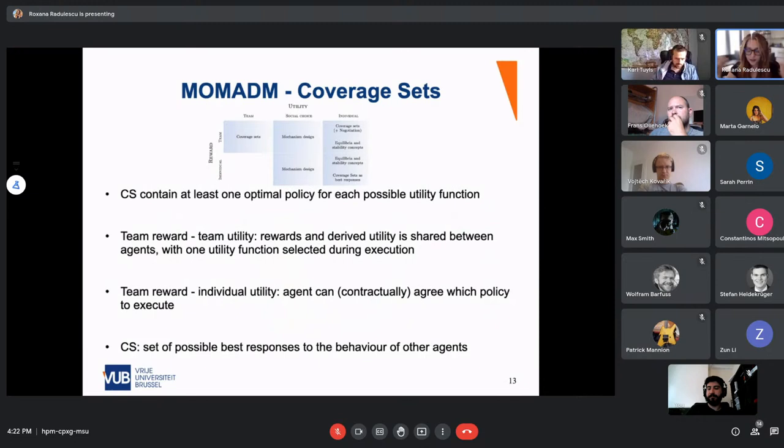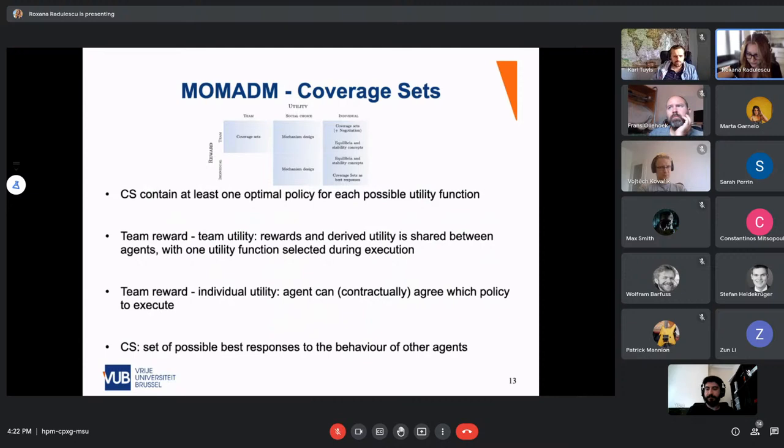Of course, you can always use some functional approximation or some way of modeling the possible behaviors of the other agents to make this still a viable approach. As far as I know, this hasn't been tried yet. I don't know, you can let me know later if I'm wrong.